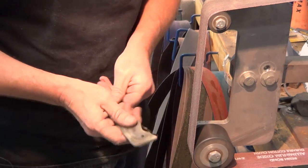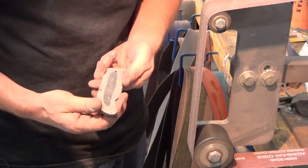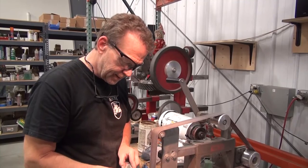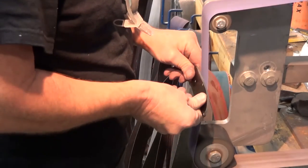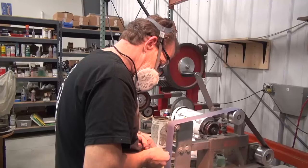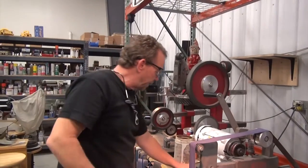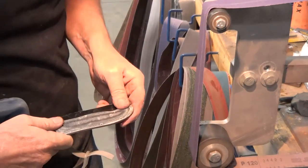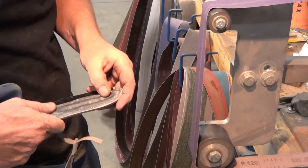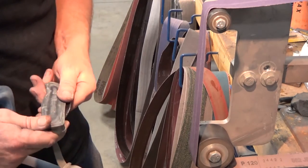Now I could leave it like this, nice grippy finish, but I think I'm going to take it down to a 400 and put a J-flex on there and just knock off some of the fur and make it look a little better. I didn't like how the 400 was finishing on this one, so I'm going to drop it back to a 120 and leave it at that. I do want to get some of the nicks out from that heavy X-weight belt and get all that cleaned up, but I think we're going to leave it at a 120.